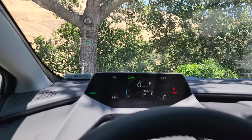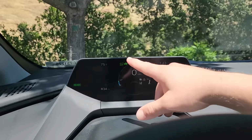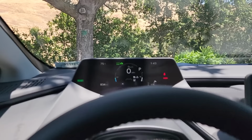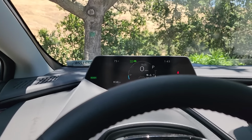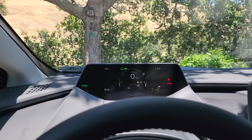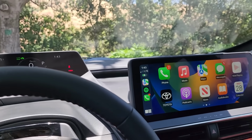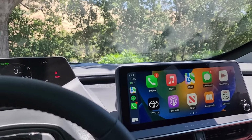If you have access to be plugging in your Prius on a regular basis, I'd highly recommend sticking to auto mode, because that's where you're going to get that 114 or 127 miles per gallon, depending on which Prius Prime you have. But if you are in HV mode, this one in particular is rated for 48 miles per gallon. I've been doing about 46 miles per gallon in my hybrid driving, and that's mainly just because I've been having a lot of fun stepping on it and really trying to feel the power of this Prius Prime.